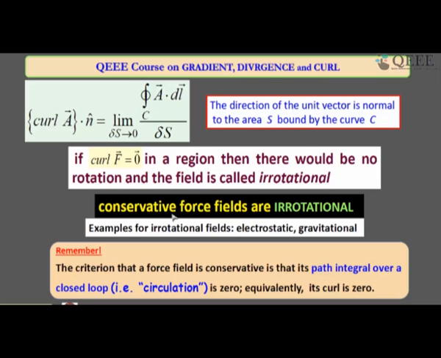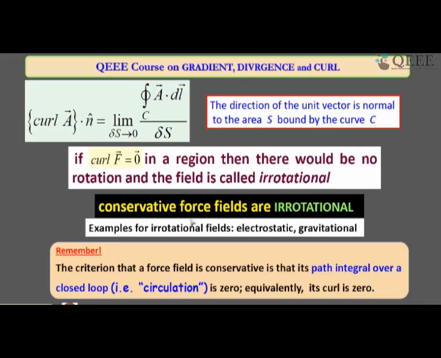To repeat, in the case of a conservative force field, you can define a scalar potential and write the gradient vector. Then you will see that the force, the vector that represents the force, is a negative gradient of the potential. That can be done in electrostatic and gravitational fields. That cannot be done in a magnetic field, viscosity and friction and things like that. That is the difference between conservative and irrotational. So now you have got two characters. To answer one of the questions I raised on the first day, we will talk more about conservative fields.